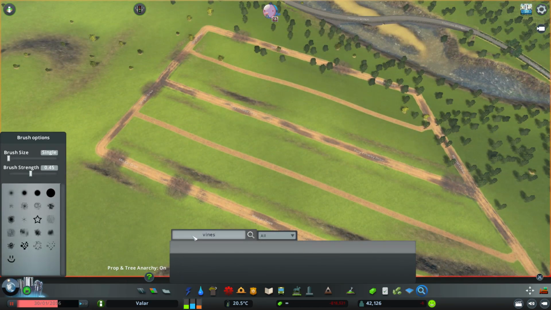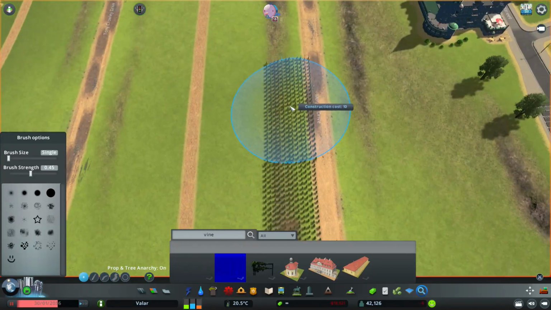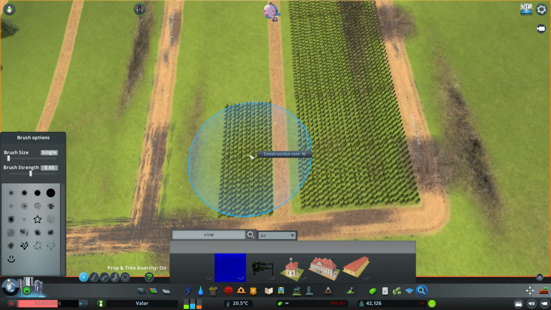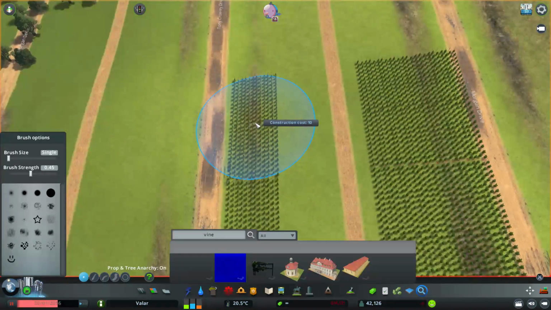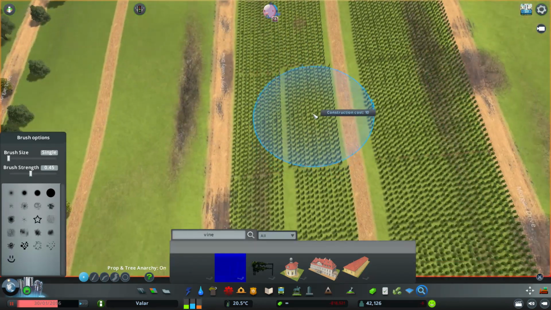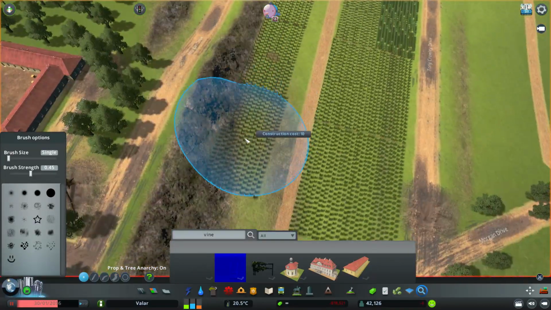So it was these big long straight lines with tons and tons of grapes all going down it. I think they're grape vines, they're not grape trees, are they? So I just replicated that. I found some really cool assets on the workshop. The ones that I'm plonking down now were the big fields of grapes.